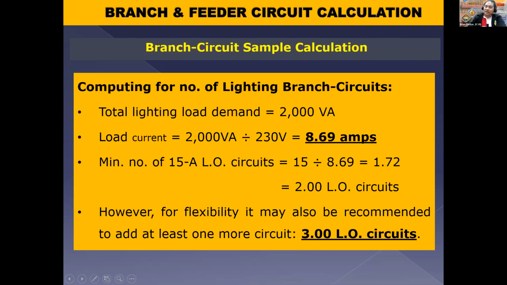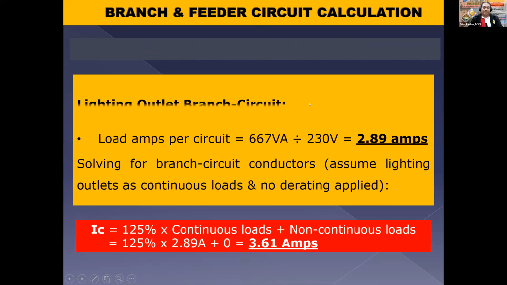But sometimes best practice dictates whether 2 lighting outlet circuits are okay in terms of reliability. You may also recommend 3 lighting outlet circuits so that not too many lights are affected if one or two circuits fail. So this only says at least 2 is required, but you can have as many as you want. Just balance the cost and reliability. Okay? So that's your call.